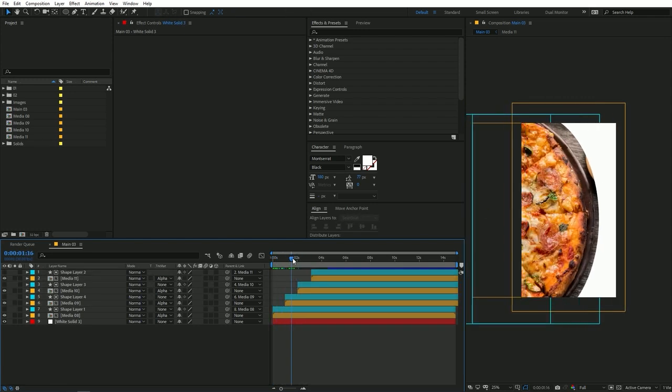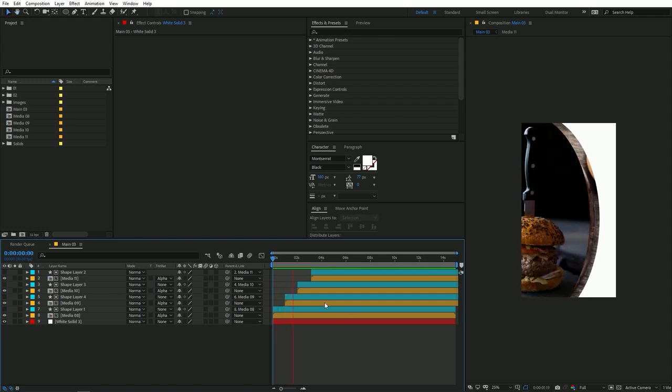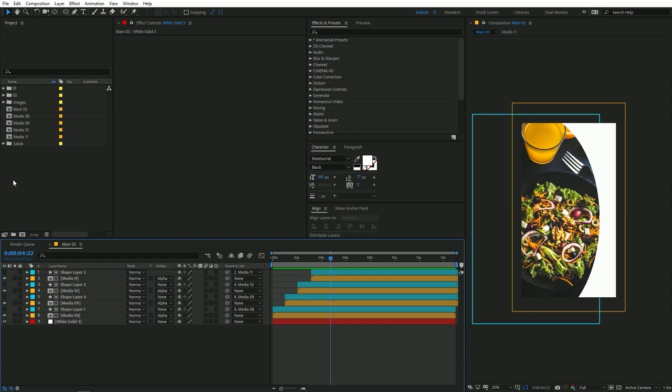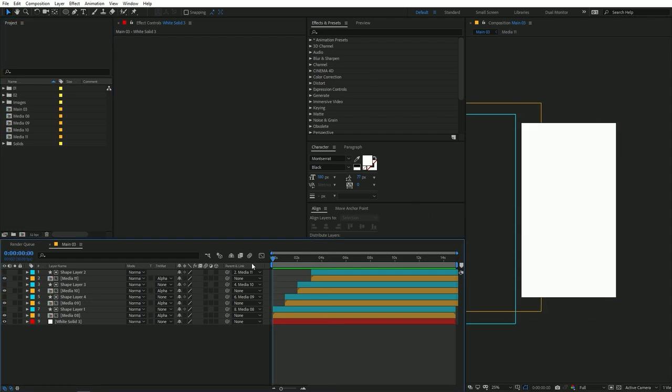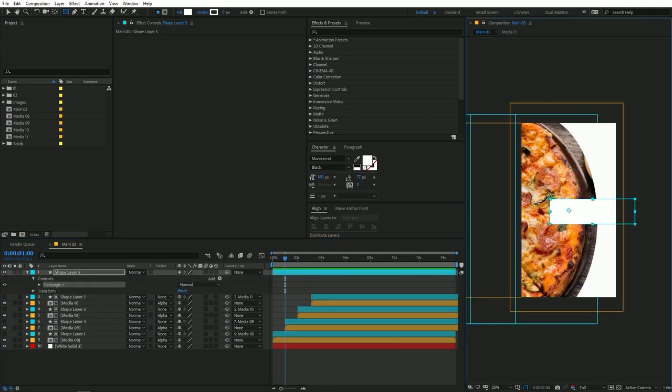Okay, I have repeated the same effect onto the other comps, and if I play back, here you can see that we have this sort of animation. And now let's just quickly add some text over here. So for the first one, we are going to create a rectangle. So select the rectangle tool, and I'm going to draw a rectangle something like this, and again move its anchor point in the center, just like that. And you can also position it somewhere around here.